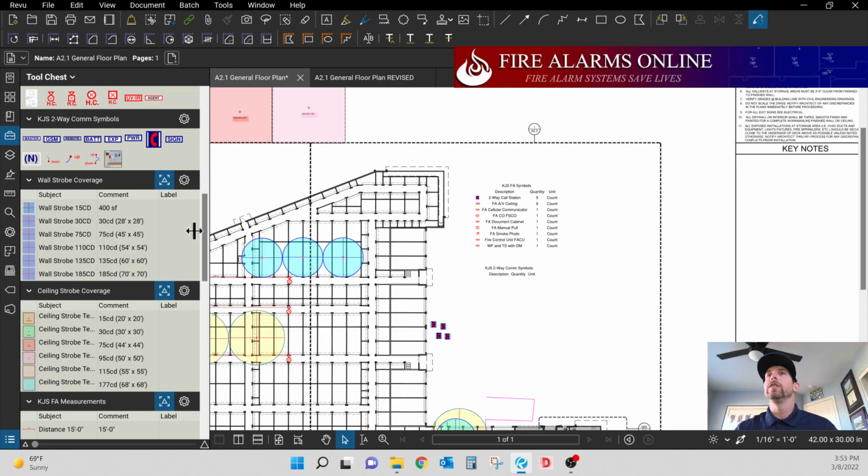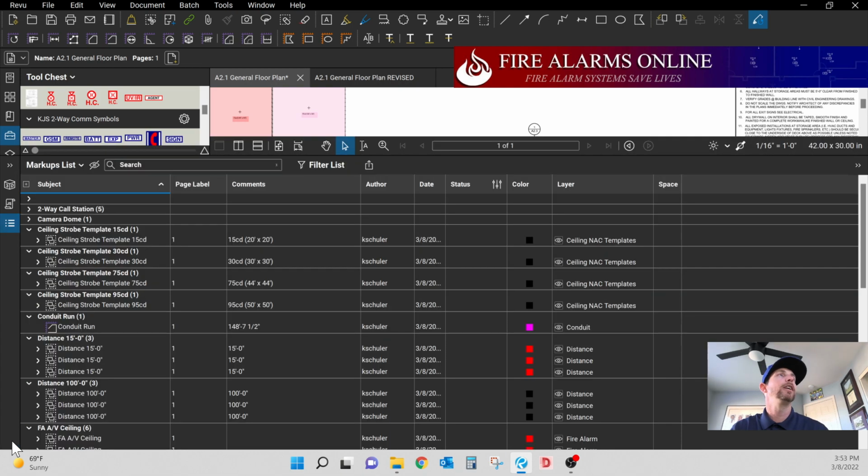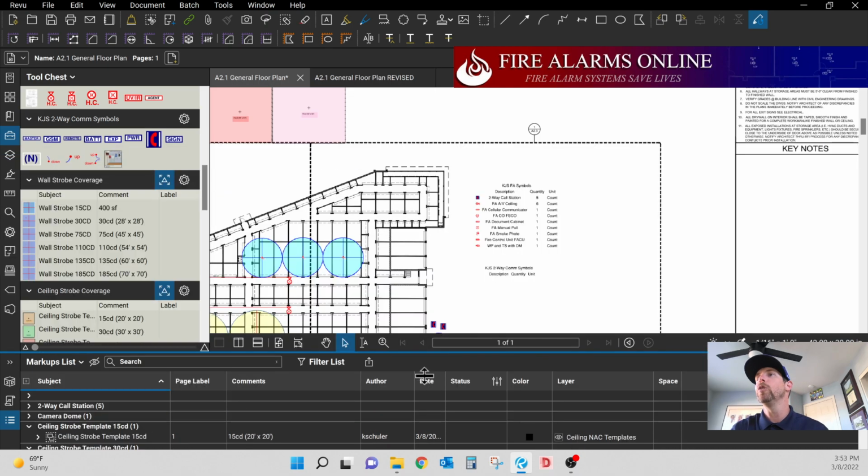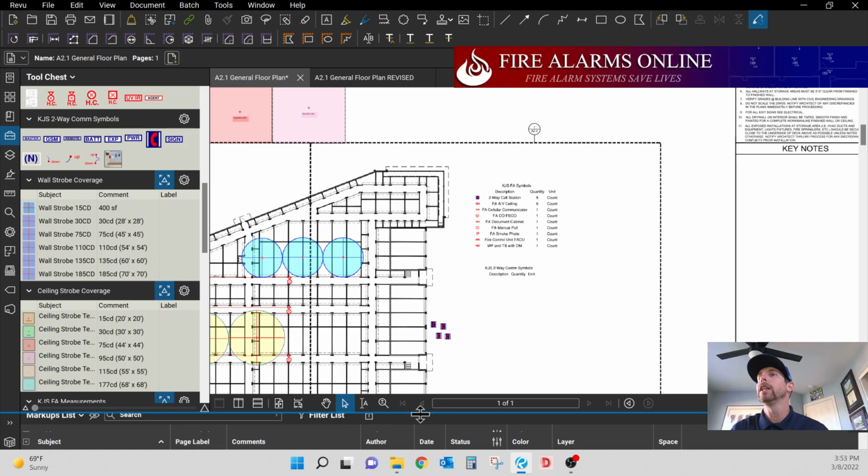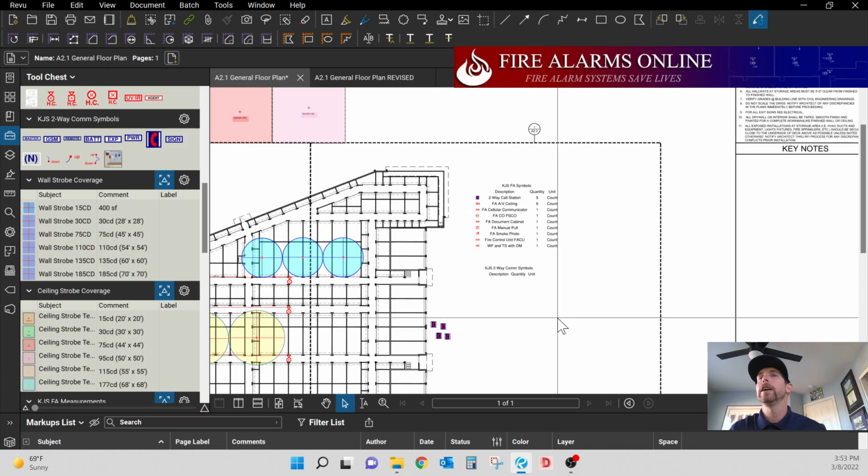I did tell you, the next thing that I want to talk about is how we accomplish getting our counts for the entire markup. Again, I want to stress, if we had a 5-page document that we're doing all these markups on, what you're going to want to do is come down here to the markup section. Click on that. Now, the first time you ever open this, I got a little confused with this too, which is why I'm going to bring it up. When you first open this, it's probably going to look like this.